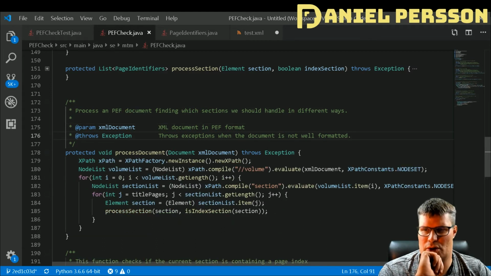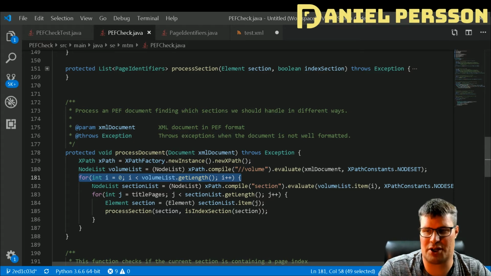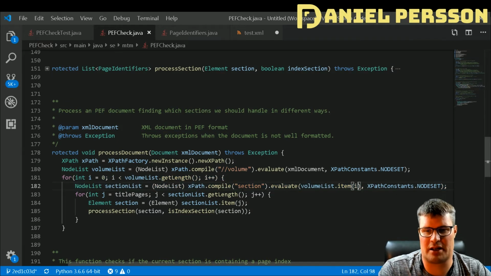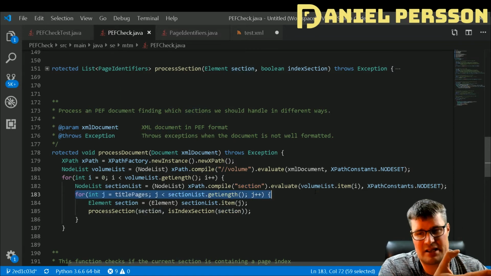This process document was not that hard either. I create an XPath here. I search for volumes, and I go through that volume list here. And for each volume, I will search for sections and take all the sections down here. And as we know, there could be one or more title pages.